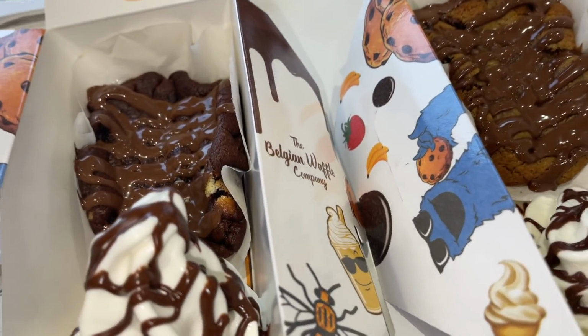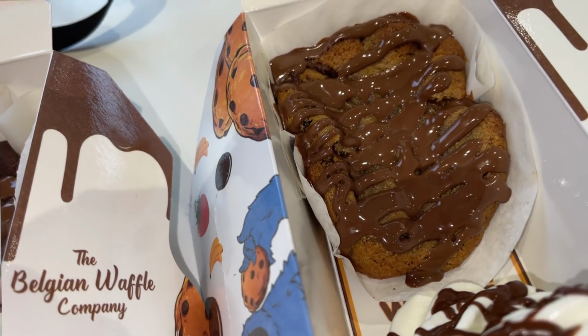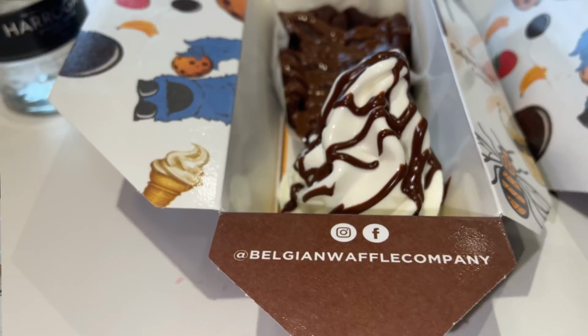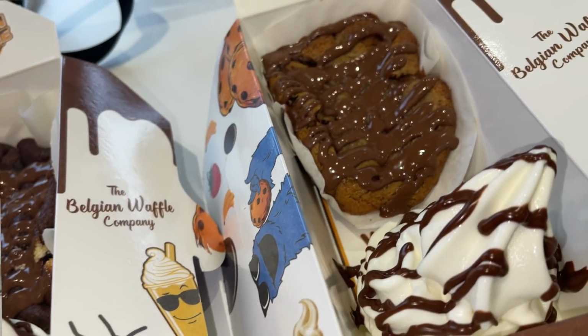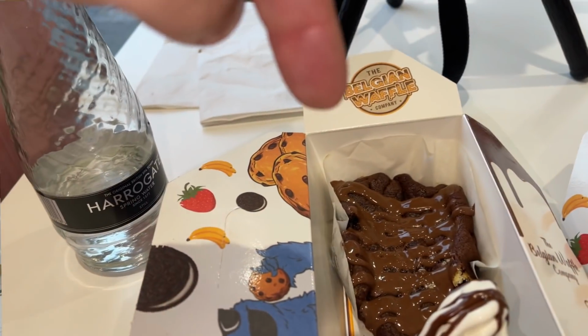But honestly guys, for me, it was all about the cheesecake and all about the Belgian waffles as well. Really wanted to show this off because it's a little bit different. So they're cookie doughs, but I guess sort of condensed, you could say. You know, these are cookie dough balls. This is the brownie. Sorry. This is the blondie. Waffles have got to my brain. And then this is the brownie. And like all their other desserts, you get a really good, generous amount of whippy ice cream on the side as well. Blondie and brownie.